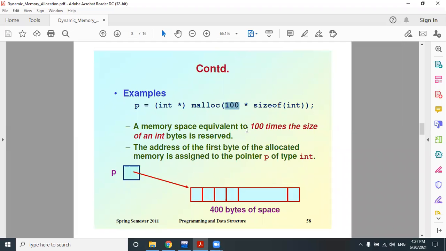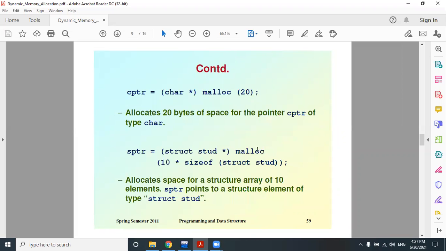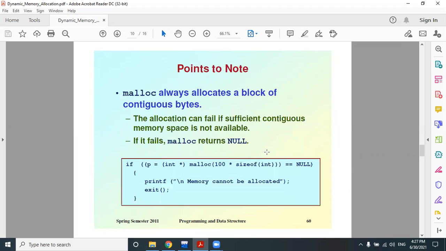So at the time of execution, we decide how much memory space you want as per the request of the customer. The customer can change it, and the first byte of the requested memory space will be pointed to by the integer pointer p, assigned from the malloc. I think it is clear to everyone.